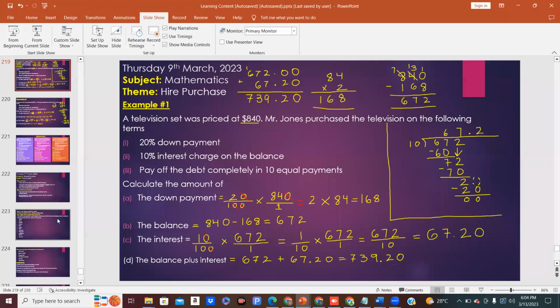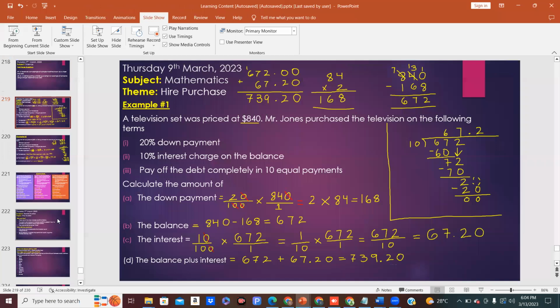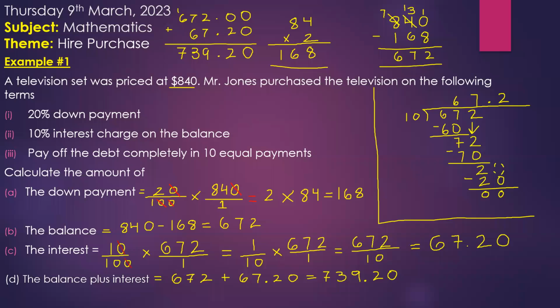We're going to begin with some review questions, and then we're going to get into what we are doing today. I'm excited for the new topic, but for now, we're going to review what we did last week. That was hire purchase. I'm going to ask Alexandria to do. Alexandria, you here? Where's Alexandria?